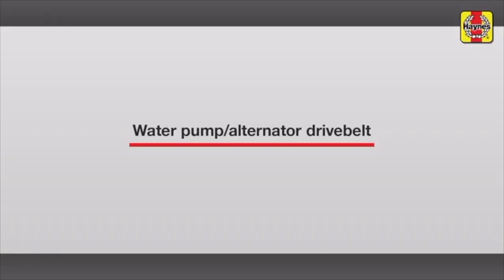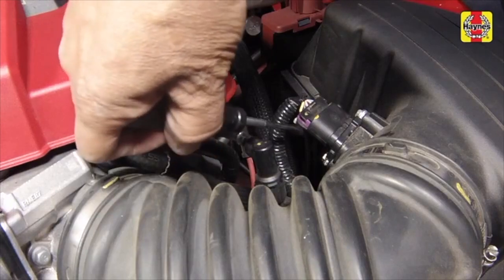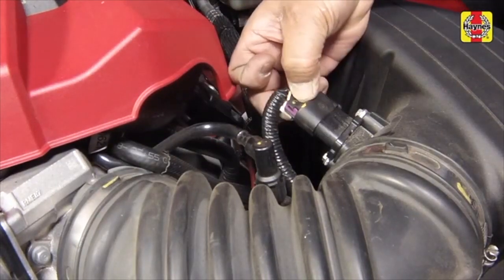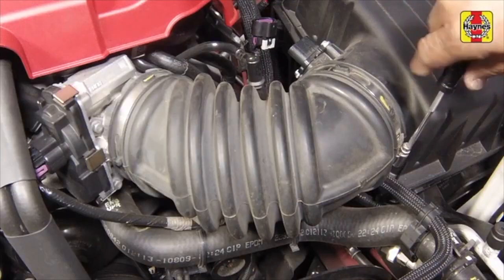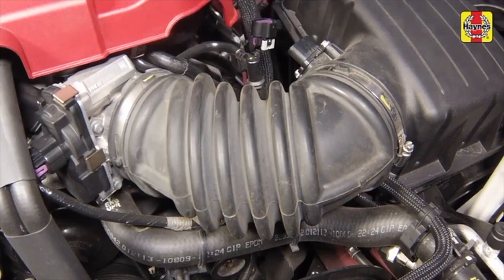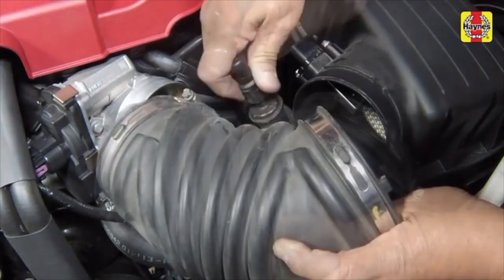Water pump alternator drive belt. Remove the supercharger drive belt. Disconnect the electrical connector from the mass airflow sensor. Loosen the hose clamps and remove the air intake duct from the throttle body and air filter housing. Then detach the PCV tube from the duct.